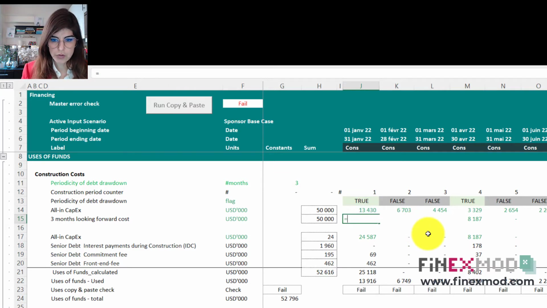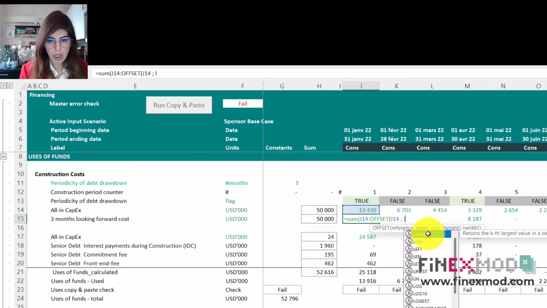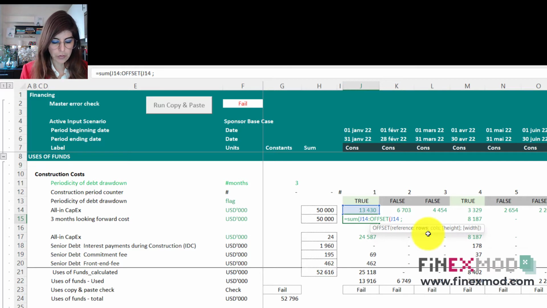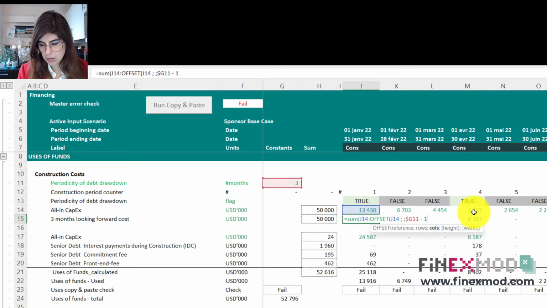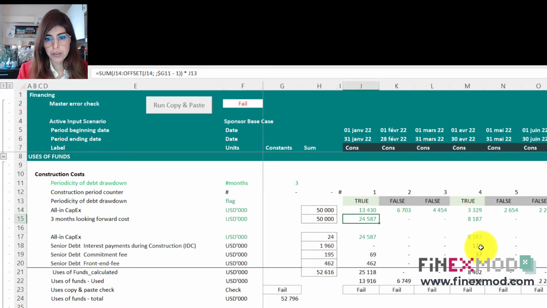Let me just do it so that you see. I'm going to start with a sum, and then I'm going to say sum this up to, and then instead of the second cell address, I'm going to put the function offset. And then I'm going to give the address of the first one. The row, I don't want to move the row. In terms of the column, I want to go from this cell 1 to column, okay, further move away. So it's going to be this 3, and I'm going to fix it, minus 1, because if I put 3, then it's going to also consider this one. I don't want this one to be included here, okay? And then once I have done all that, I'm going to multiply it by this flag that I created. And this is going to be just the sum of this one, which is what I want.